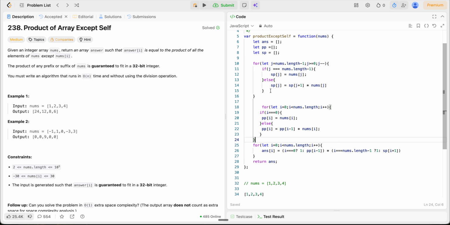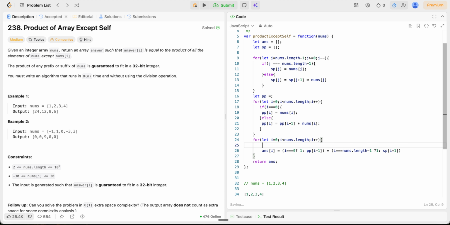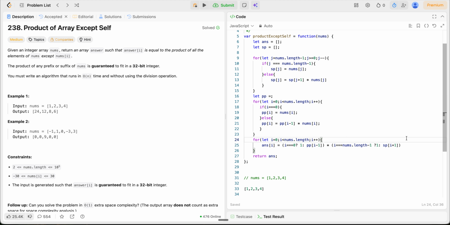Let me show you. So instead of having the prefix product array, I will do prefix product equal to prefix product into nums of I. That is all what we were trying to do here, nothing else, right?